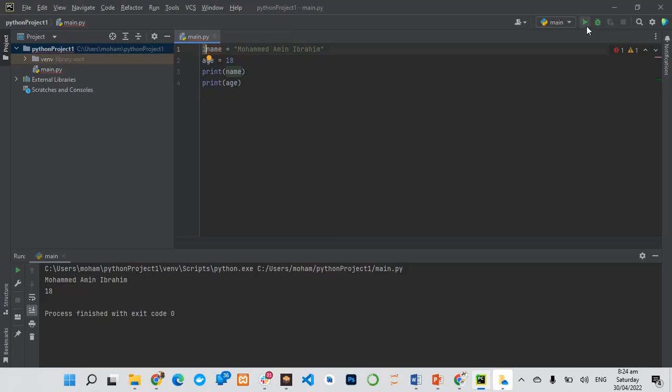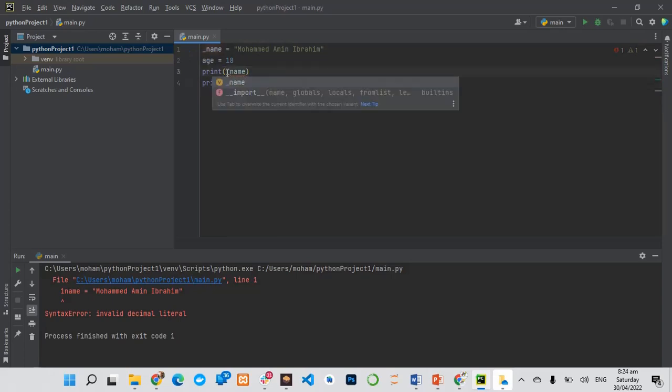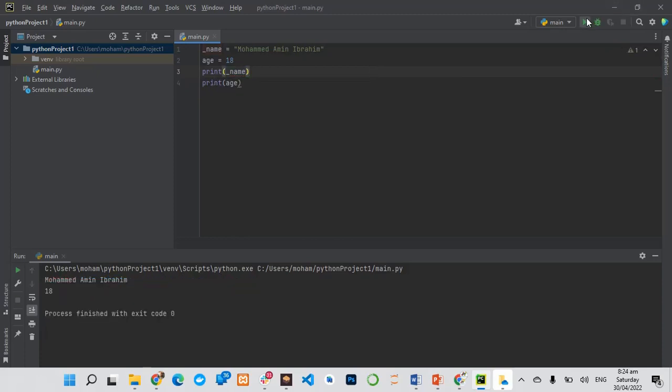If I try to run this, I'll get an error. So in variables, we can only use names and underscore. It can begin with underscore. I am sure it's allowed in Python, but in other languages it is not allowed. But it is not a good practice.